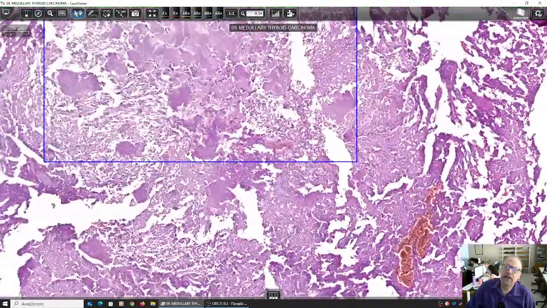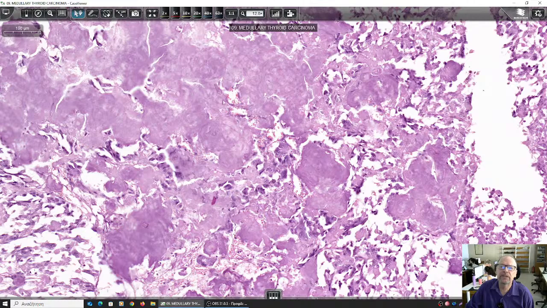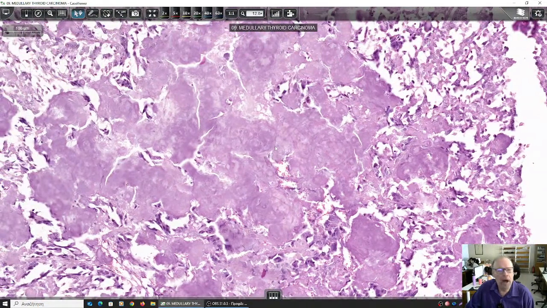Another helpful diagnostic feature is the deposition of this substance, which appears somehow amorphous in hematoxylin eosin stained sections. However, it is quite red in the Congo red. What are these? More slides for us?